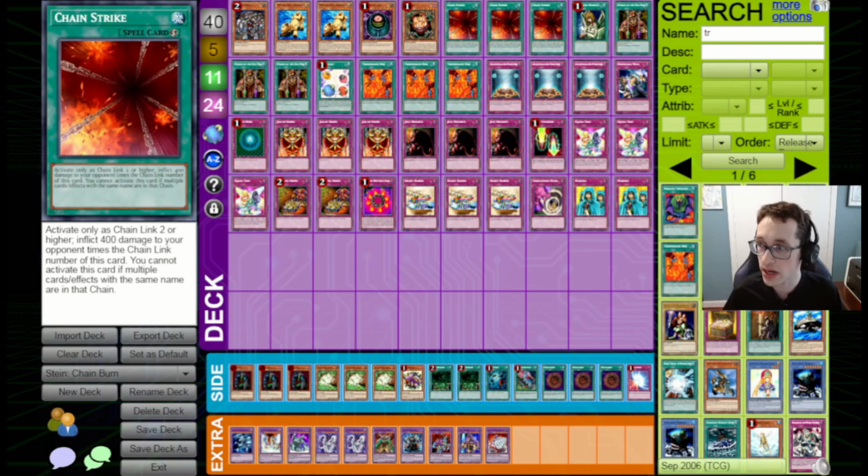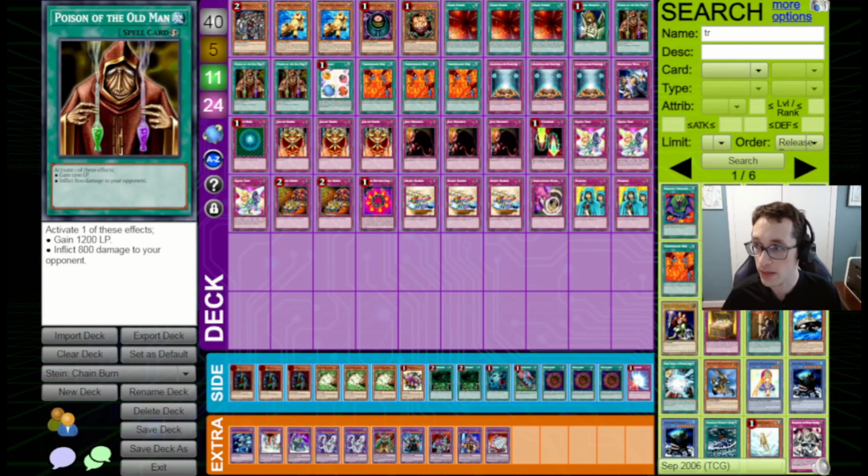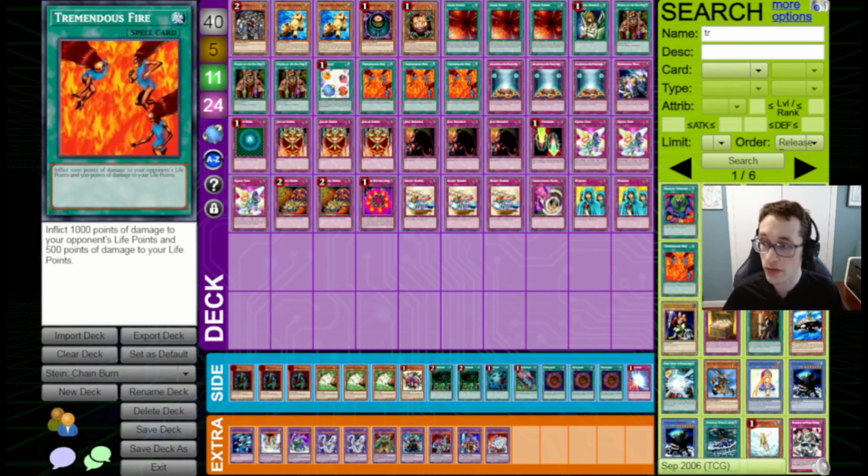So I like 3 Chain Strike. I think it's pretty good. If you wind up with all 3 in hand, it can get awkward, but we're playing ways to draw through our deck a bit more quickly. So I like the Chain Strikes here. Poison the Old Man, I think, is also a very, very flexible burn card here. Tremendous Fire, I also like. It can't be chained to things, but it's great to start your chain.